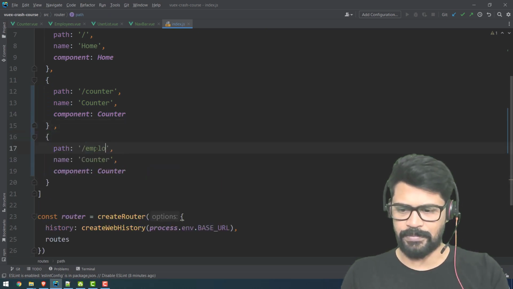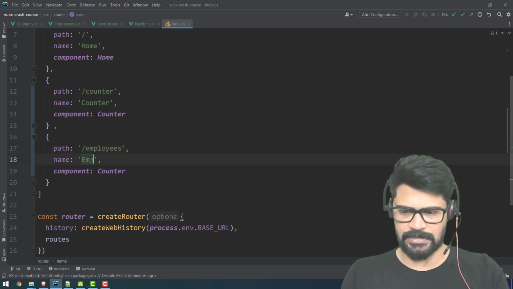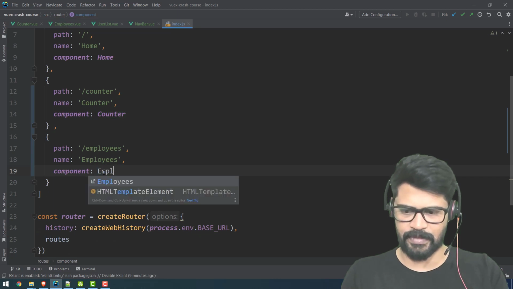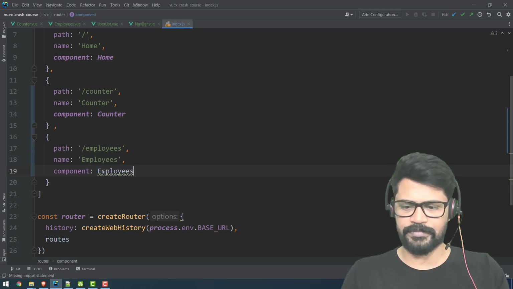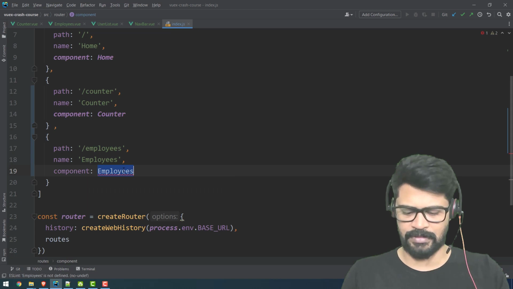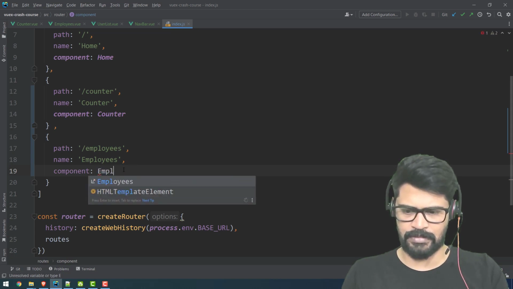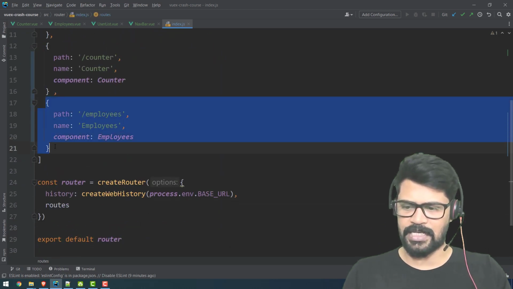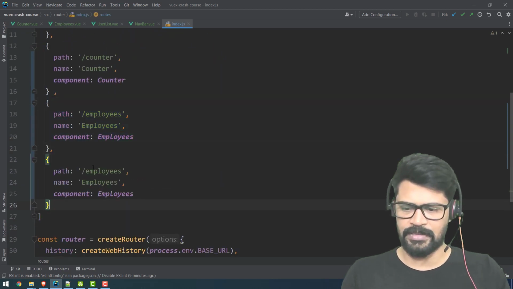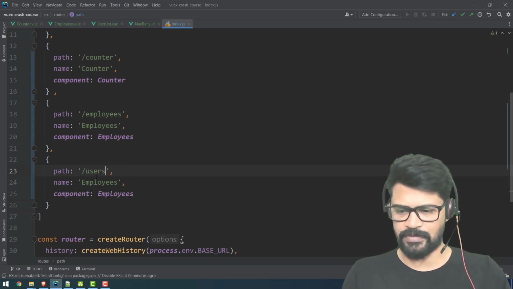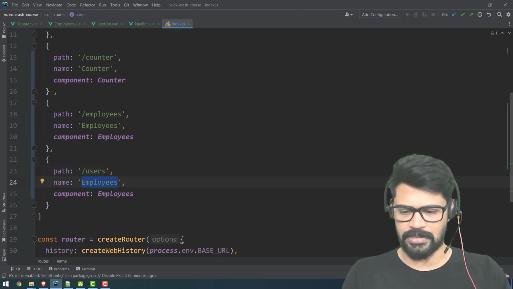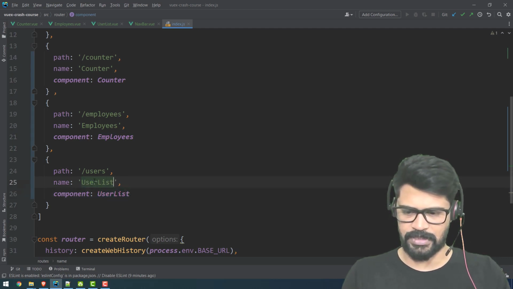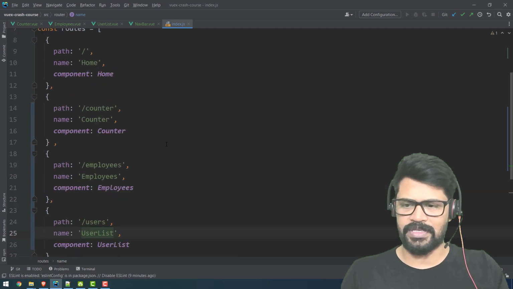This is employees, employees component, and one last one is the users component. This will be the user list component. Okay, so routing has been done.